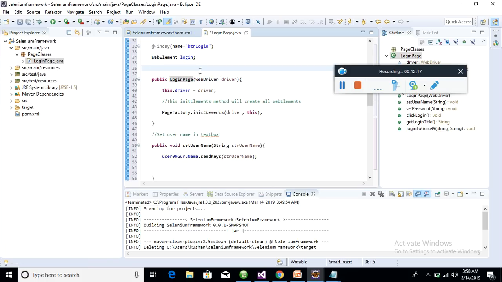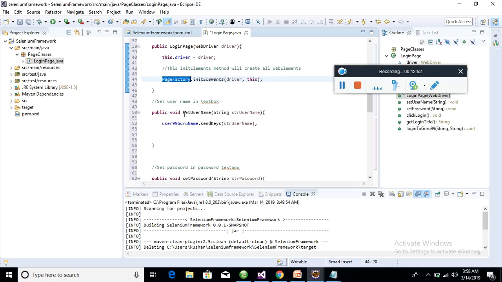In this constructor I pass my WebDriver instance, which I create from my test class. I'm passing the instance and creating a constructor, and I am initializing the elements in the Page Factory. When you write Page Factory based page classes, you have to initialize the elements first, so in your constructor, you are initializing the elements.